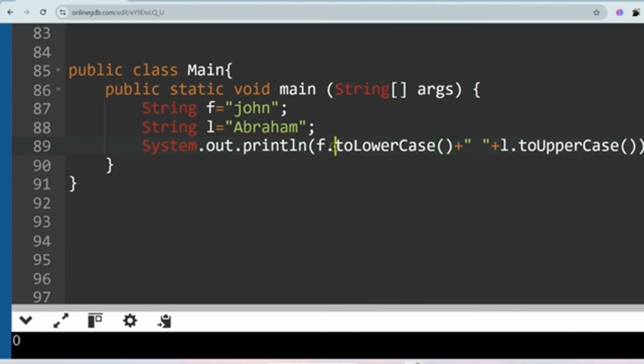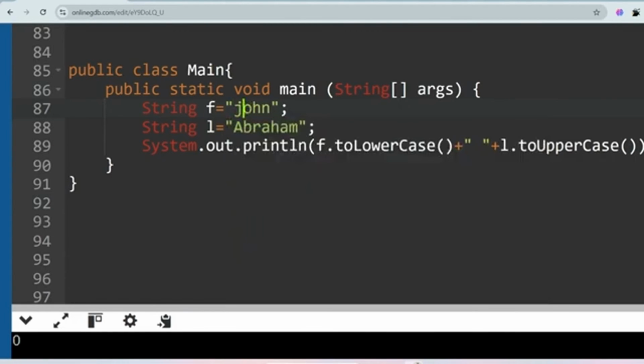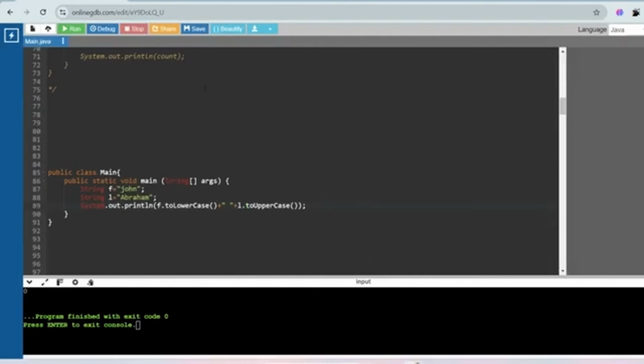It does not take any arguments and returns lowercase characters, so all the characters will be in lowercase. Let me change this to a capital J, and it will be converted to all lowercase. Here I am just concatenating the first name and last name. I hope you understood. Let me just run it.